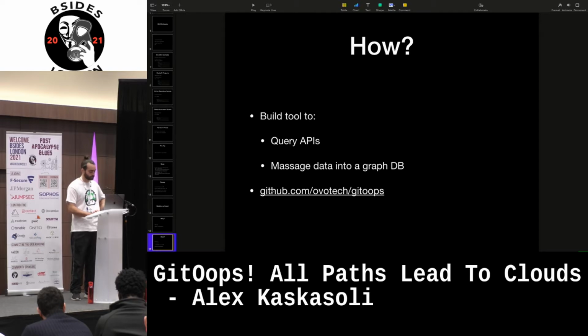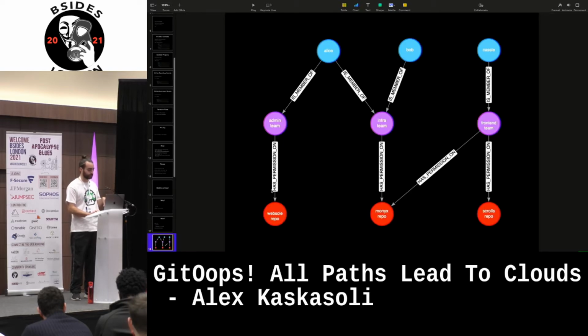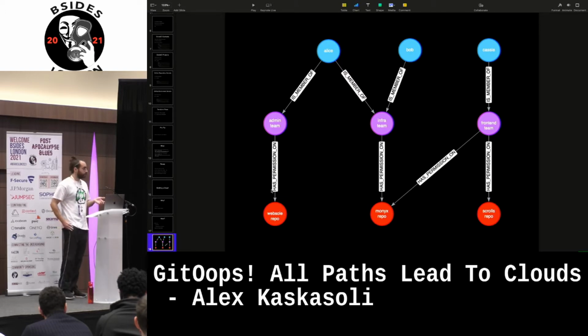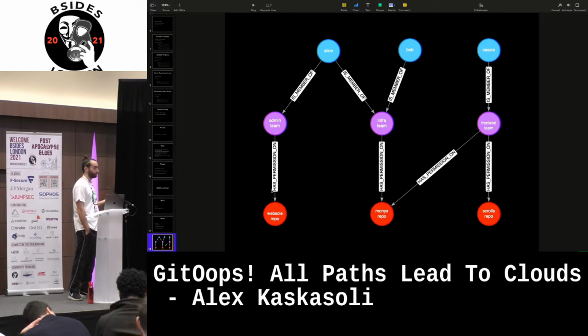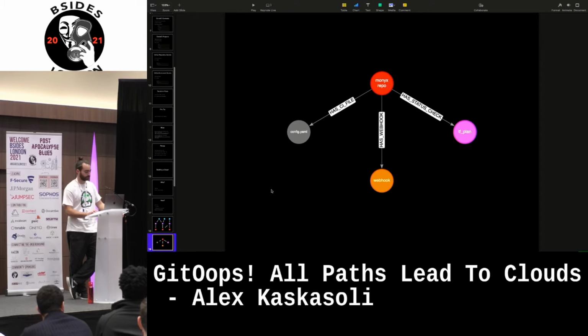So cool. I'm going to speed through this because it's relatively uninteresting, but I just want to introduce you guys to the schema that we're using here. Hopefully you can see this. So we have 3 users, Alice, Bob, and Cassie. They're members of some teams, and those teams have permissions on some repositories. One thing that I've not illustrated here is that users can also be direct contributors on repositories, so have access to repositories without going through team membership. Okay, cool. So users, teams, repositories, we want that information.